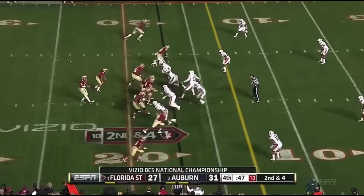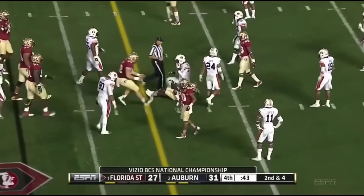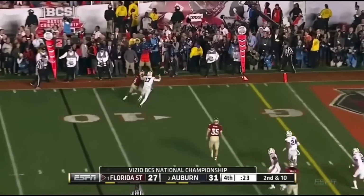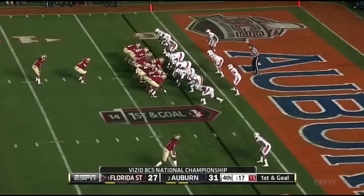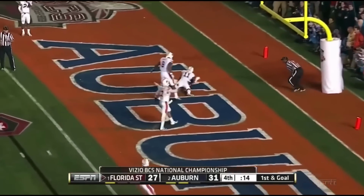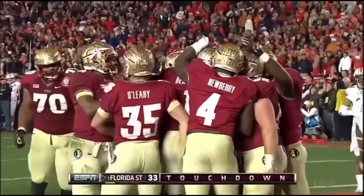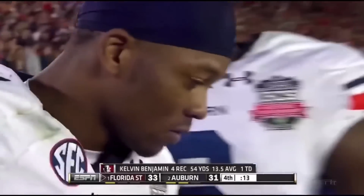Vince, he backs off a little bit. Vince doesn't look there. Still coming underneath. And the tackle made at the 12-yard line. First down will stop it. Along with Ford. 2nd down and 10. Winston. He's got Freeman out of bounds. Chris Frost again. He's put Winston up under center. No. Throw it. End zone, jump ball, touchdown! You know who he went for, number 1. Kelvin Benjamin.